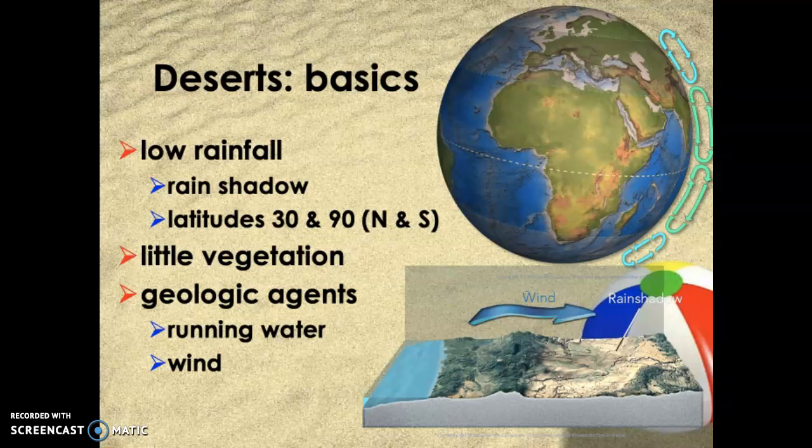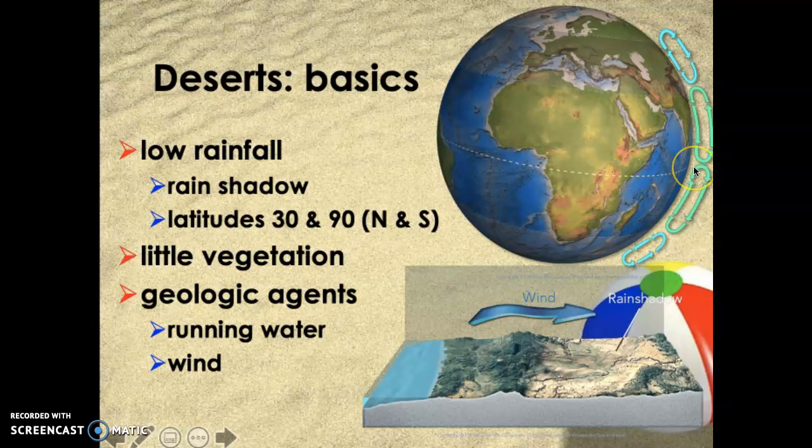Deserts mean low rainfall. And deserts occur typically in places where the air is very dry and doesn't have moisture. There are a couple of reasons why this occurs. Globally, if you look at air circulation patterns, and that's what you can see in this picture of the globe, air rises near the equator and roughly 60 degrees north and 60 degrees south.